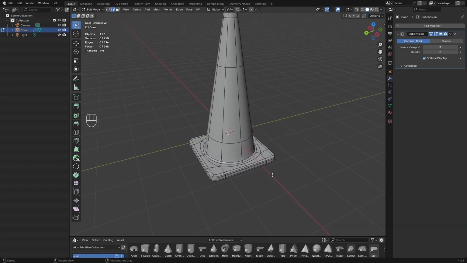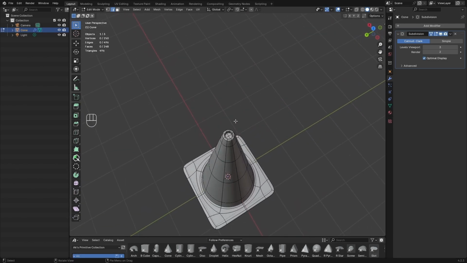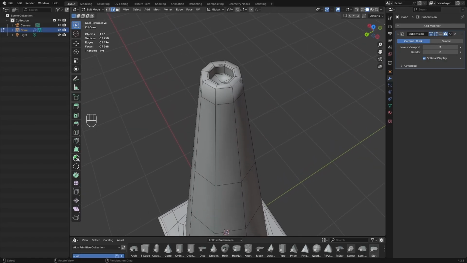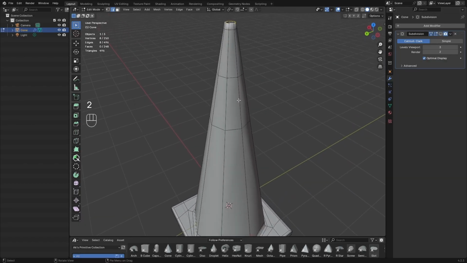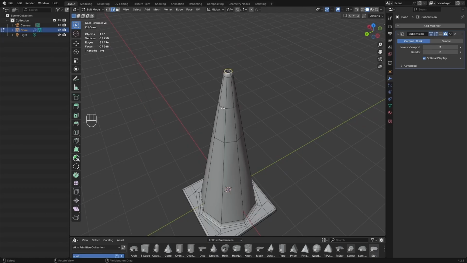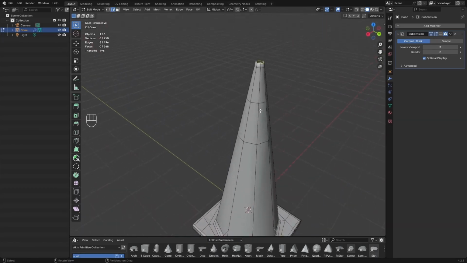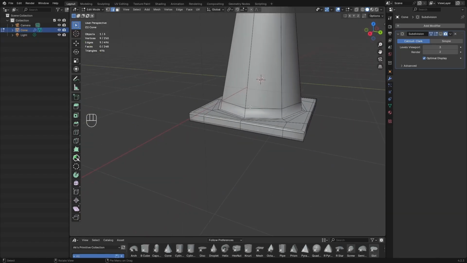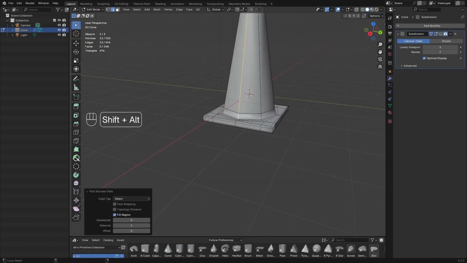So once I'm happy with this, I'll go ahead now and start to make some selections. So I'll select some of the boundary loops here. So this loop at the top, I'll make sure to select the vertical loop that is running along there.